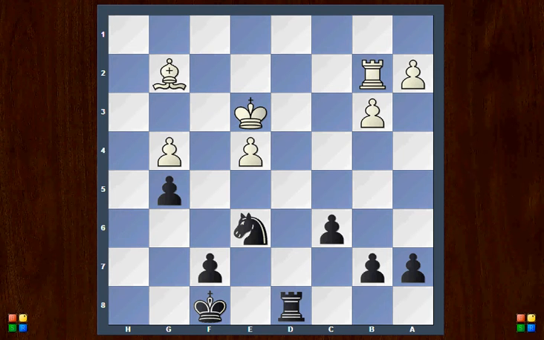Pawn takes, and pawn takes, he does, and now he's also given me a good square for me to set my knight on, defended by this pawn. So, and I jump to it straight away. And he brings the bishop down.